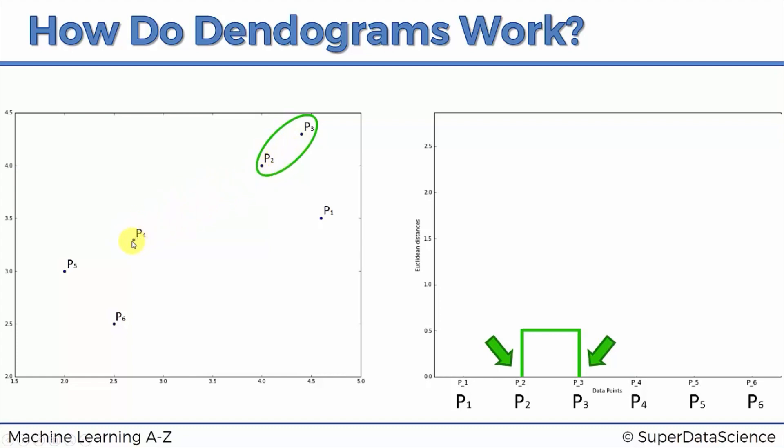And P2 and P4 also have a dissimilarity, and it's greater, because you can see that the distance is greater. So let's say if this was age and this was salary, these two points, even though they're not identical, they are less dissimilar in terms of age and salary than P2 and P4. And again, these variables are just arbitrary. I'm just calling out arbitrary variables, it could be anything else. And this data set could not be employees, it could be machines, it could be certain observations from nature, and pretty much anything. The point here is that the further away two points are, the more dissimilar they are. And that is being measured or captured in our dendrogram by the height of this bar, how high we're setting it. And then the bar itself just shows us that we connected P2 and P3. All right, so that's our first step in the dendrogram.